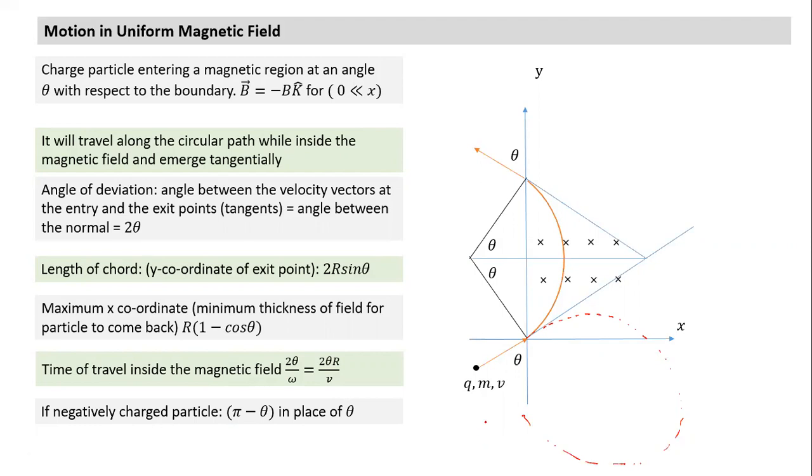Something like this. So in this case, the angular displacement is much more. So what do you do? Whenever we have something like this, it is not describing the minor arc of the circle, it is describing the major arc of the circle. In this case, wherever theta is, the angle of entry will not be taken as theta. Actually, in place of theta, if I substitute pi minus theta, everything else remains the same.